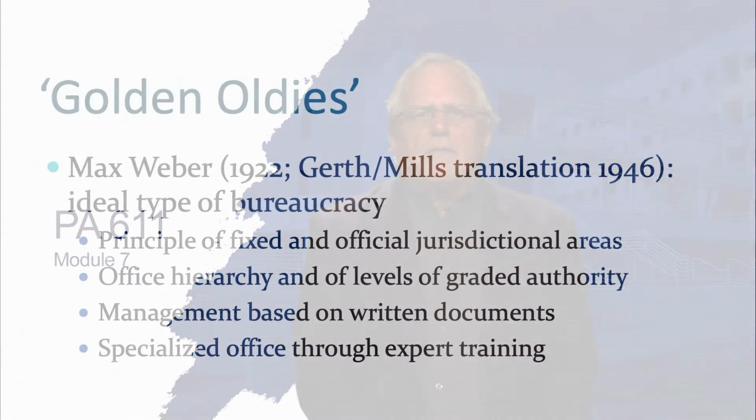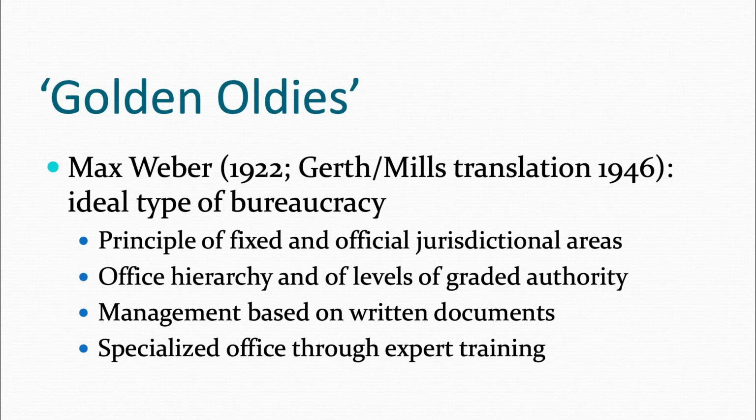Max Weber, you may have heard of, was basically a sociologist, a psychologist, a management theorist from Germany back in the 1800s, and he basically coined the term bureaucracy, which really means office of the bureau. And so this included the principle of fixed and official jurisdictional areas, an office hierarchy with levels of graded authority. Management was based on written documents, and specialized office through expert training.